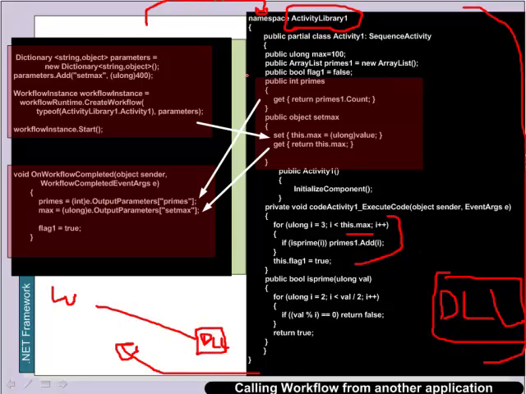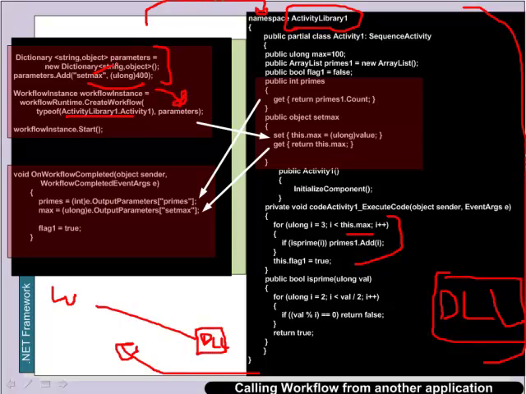Then what we'll do is that we'll be able to control it from a Windows interface. And for this, we set up a dictionary of parameters. So in this case, we set up setMax as 400, and then when we activate our workflow, we pass these parameters into the workflow.